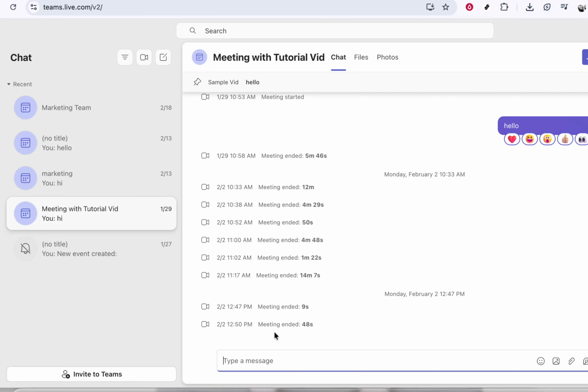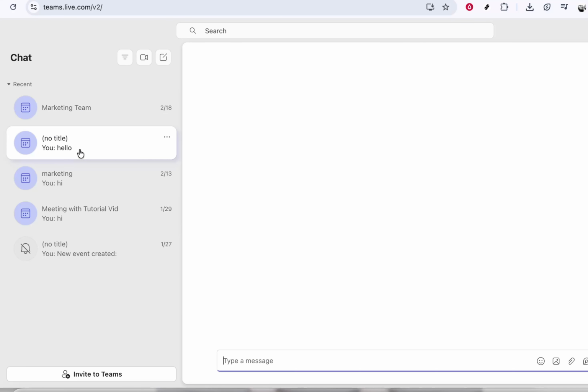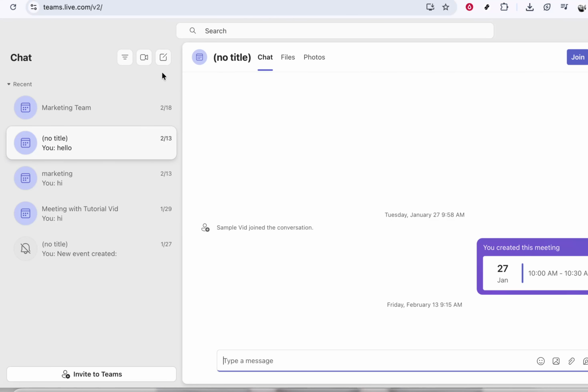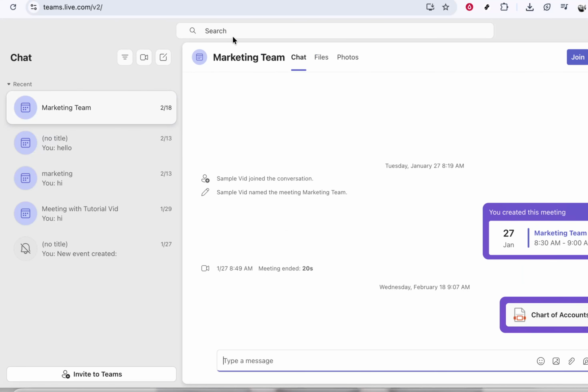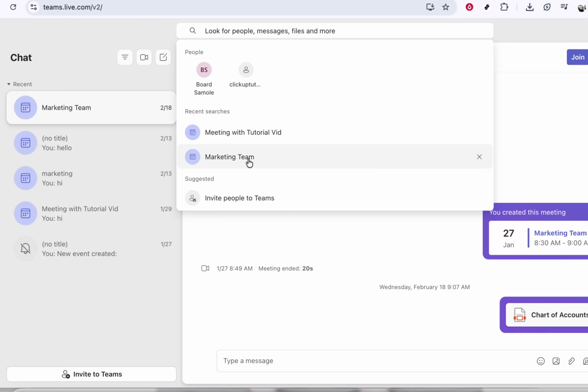Look carefully through those suggestions. You should see a section that shows chats related to what you typed. If the chat is active, it will appear there and you can just click it to open it again. All the past messages will still be there, exactly as you left them.